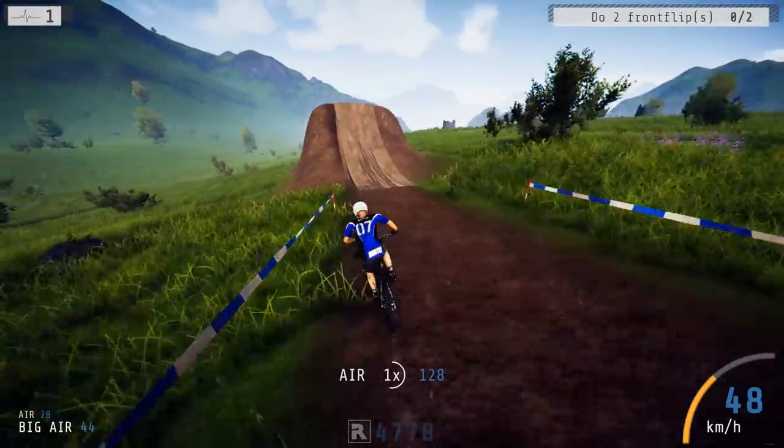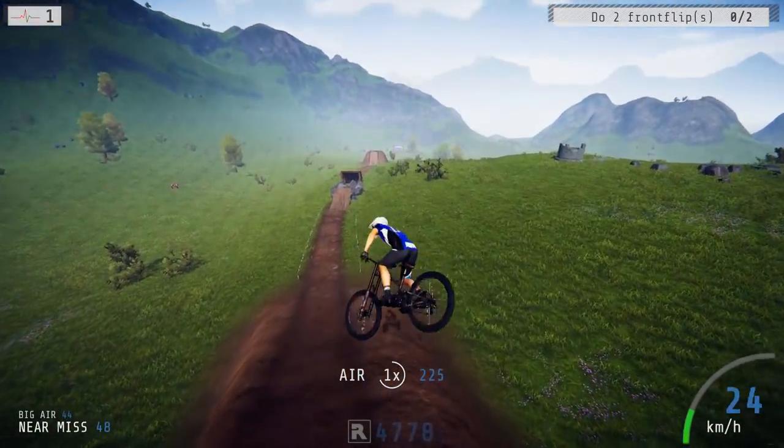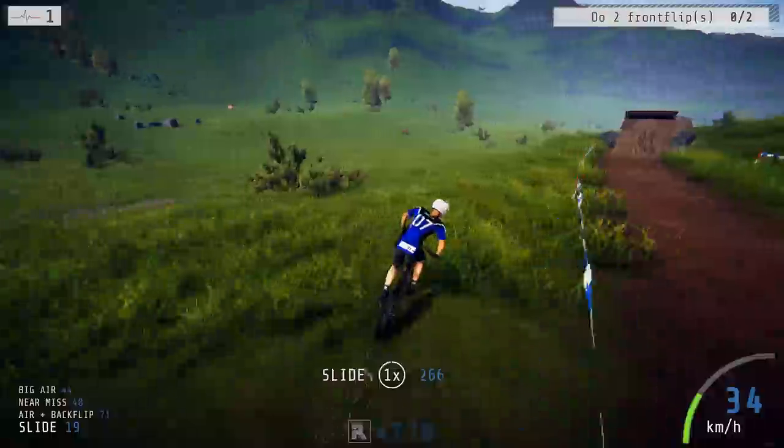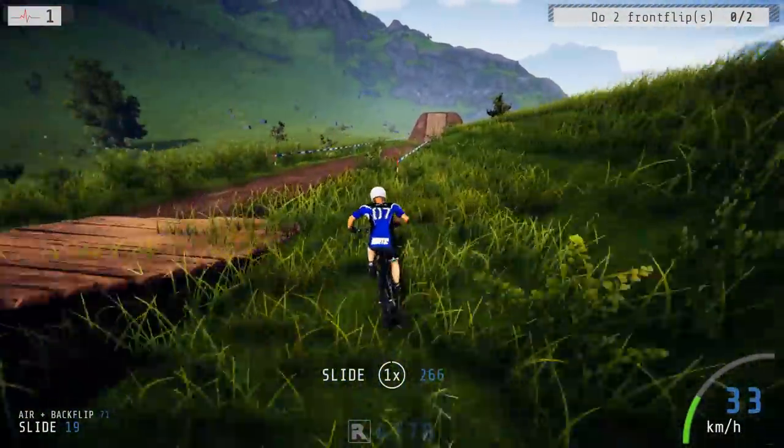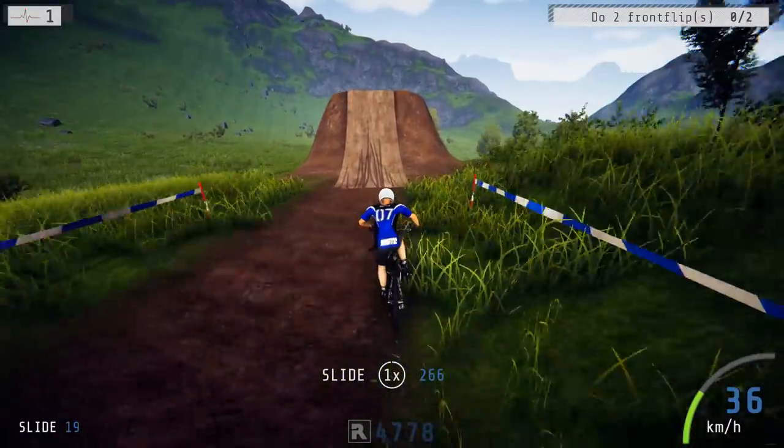Here we go. Let's do a front flip, shall we? Oh, I've missed the board. No, I haven't. Oh, I've got to do two front flips. Oh, no. I'm not going to make it over this one. I'm going to skip it. Oh, no, I've cheated. Right, let's see if we can get a front flip. Go.